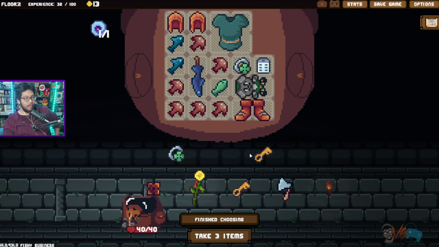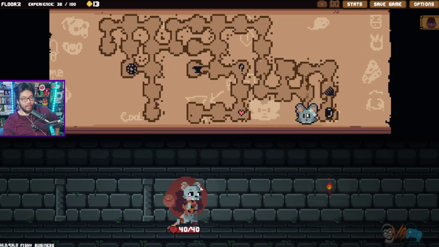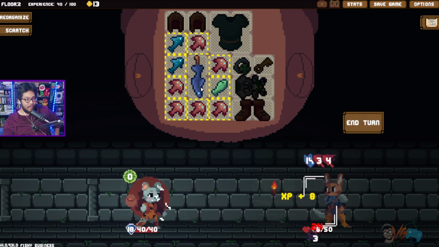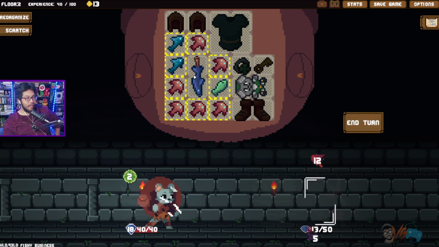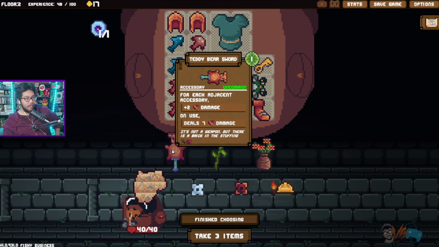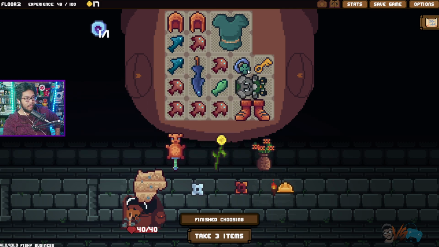Key. Kind of want a key. So since we're going to area two, there's usually a... I don't think it's ever been failed to have a... to get a treasure chest down there. We need to save up money for the conductive... for the energy tunic. Adds one energy, adds a luck. We're good.